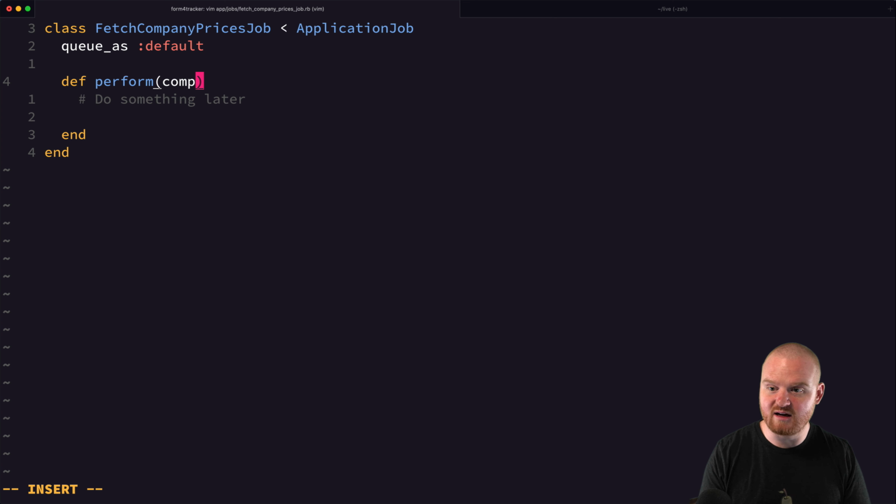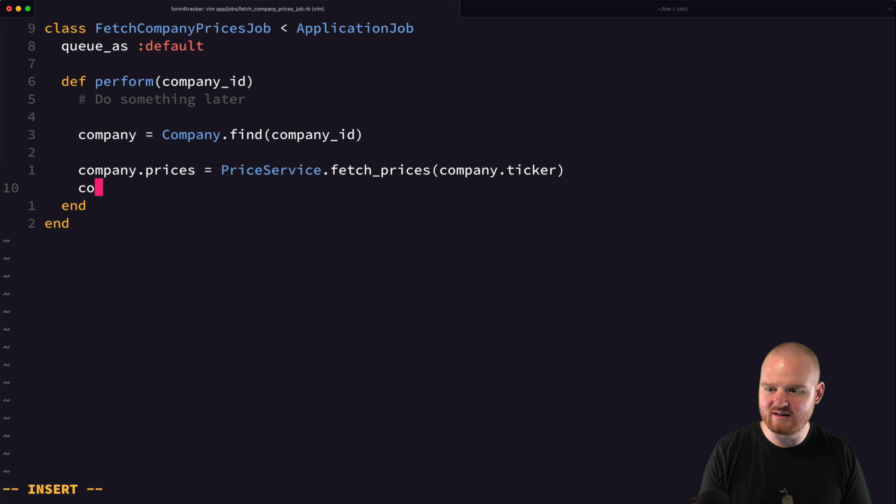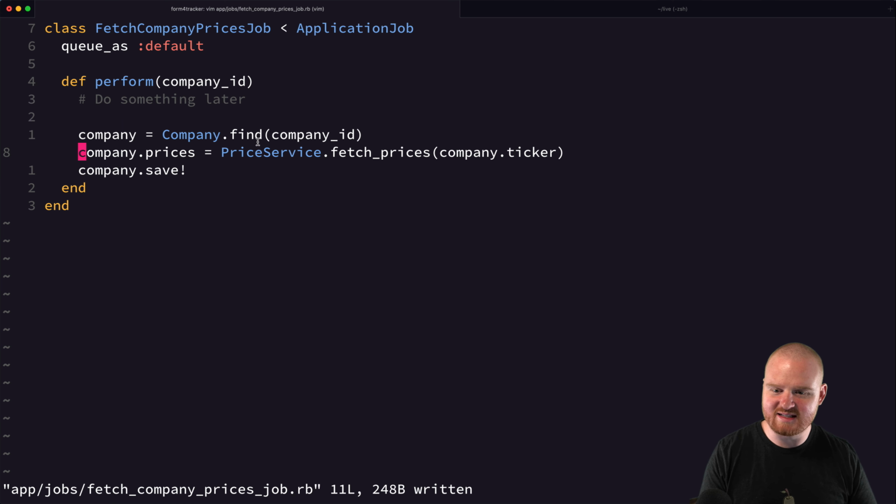So let's take in a company ID and look up the company. We'll say company is Company.find(company_id), and then company.prices equals some sort of PriceService.fetch_prices for company.ticker or something like that, and then company.save!.